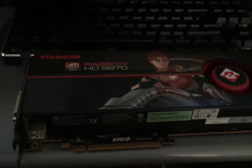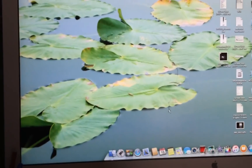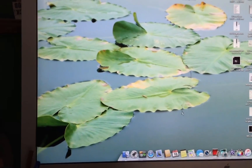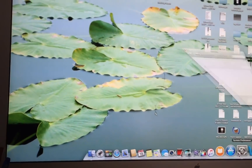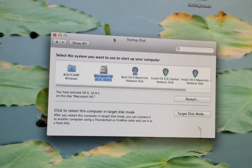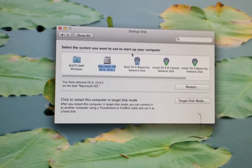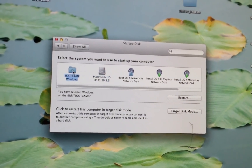Before you get started, you're going to need a few things. First, you're going to need a Mac Pro or a PC running Windows. You can do this with your Mac Pro, but it just has to have Windows installed. I've got a second hard disk in this machine that has a copy of Windows on it. If you're using a Mac Pro, you're going to want to select your Windows volume as your startup disk, because you won't be able to see the option menu with the unflashed video card installed. Go into the startup disk pane of system preferences and select the Boot Camp volume.